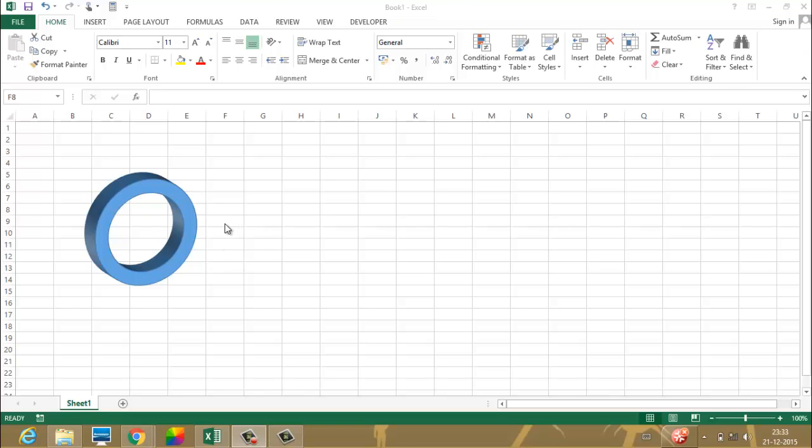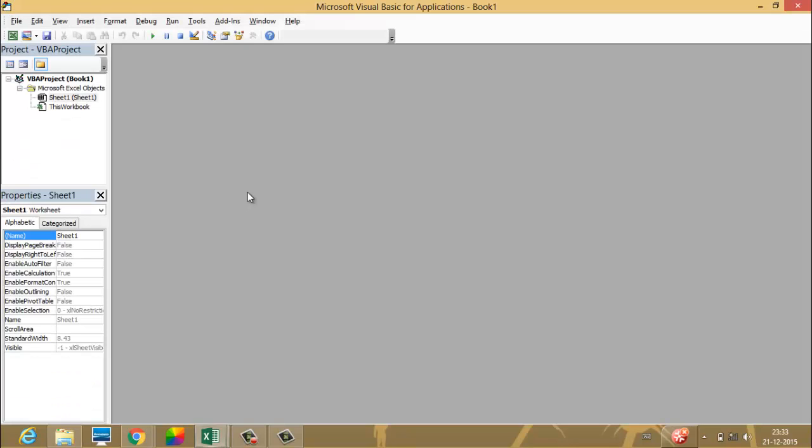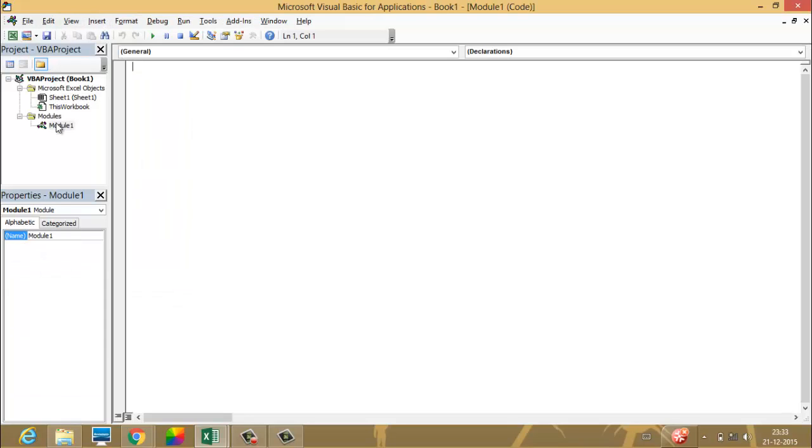So now it's time to write the VBA code which will make it roll and move at the same time. Open the VBA page by pressing Alt plus F11, and this is the VBA page. Go to the insert tab, go to insert module. In the module, let's start writing the VBA code.